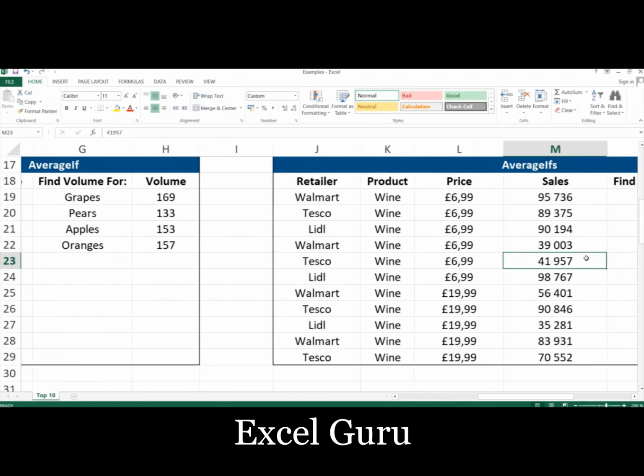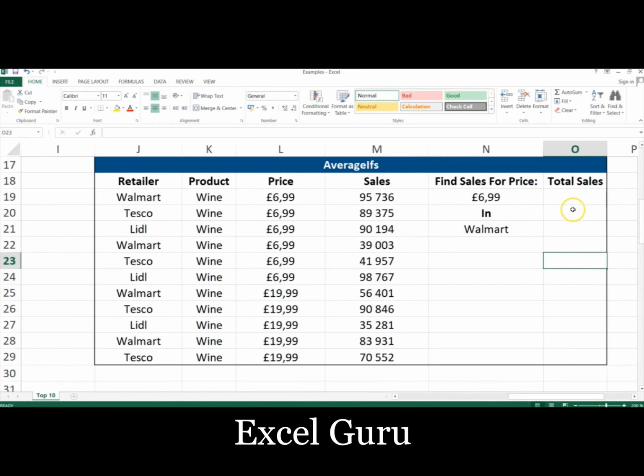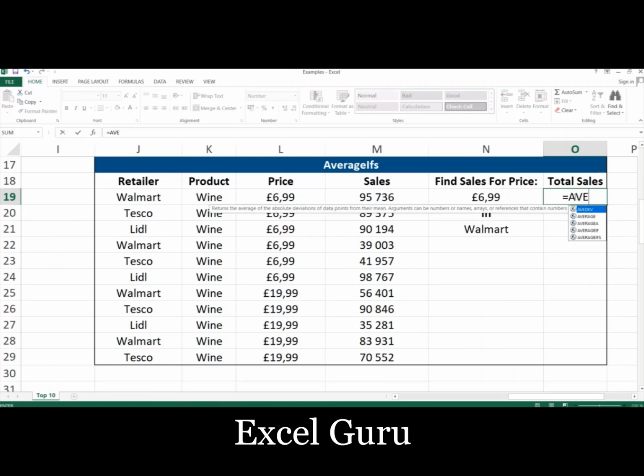The example for average ifs is here again, the same example, Walmart and the wine that costs $6.99. We need to get the average sales here, and this is what we're going to do.